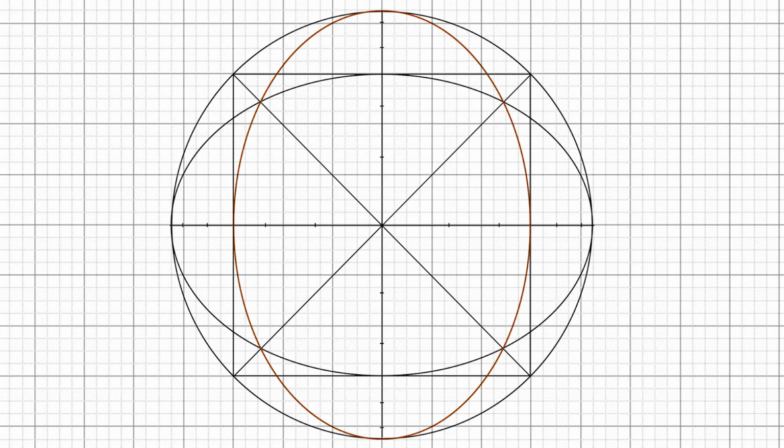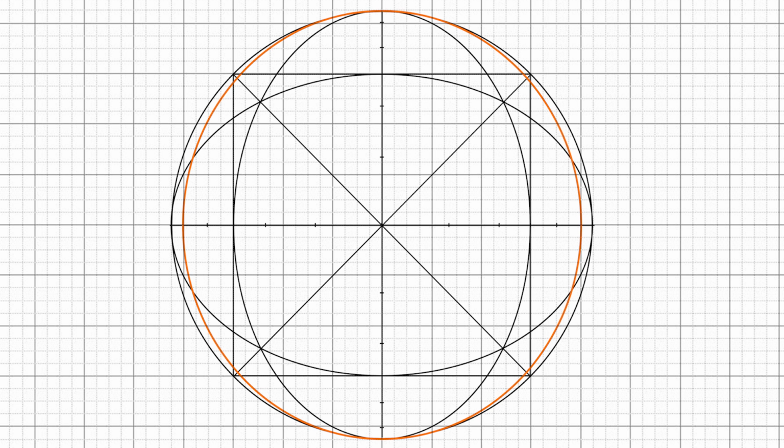Now you'll notice that these two ellipses cross where our diagonal lines are as well, and these diagonal lines are really useful as a point of reference when it comes to this next stage, especially if you are drawing this out by hand. Because for this next step we need to add some more ellipses at each of these divisions that we made a moment ago.